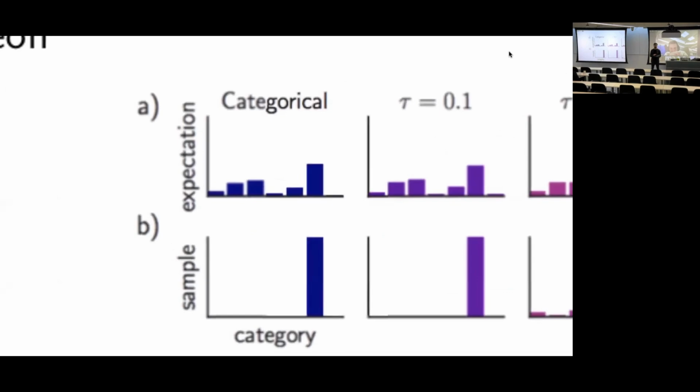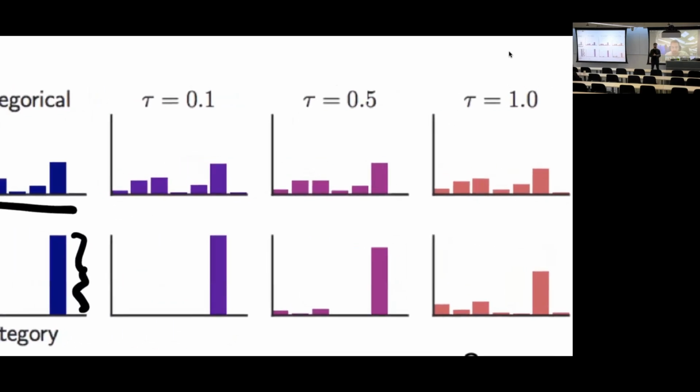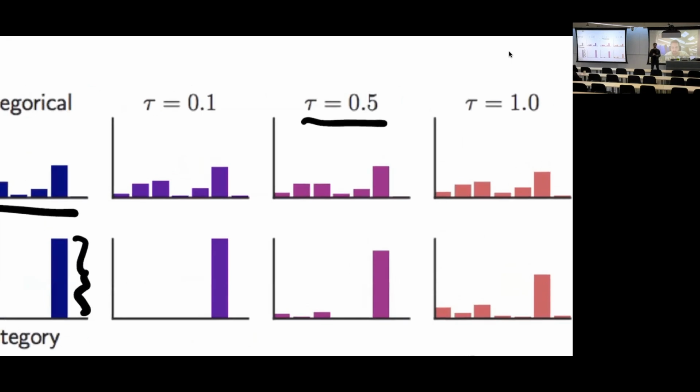So this is an example where I would like to draw from a real categorical distribution. And let's say that what you see here are the distribution of different phi i's. If I were to take a sample from this, I will get some kind of discrete sample, this is going to be my discrete category that I sampled from the distribution. If I do the same thing with a reasonably low temperature, like tau equals 0.5, I will get as my output a vector where most entries will be tiny. There will be some entries which will be non-zero and tiny, and this one component will not be exactly 1, but it will still be large at the index of the variable that I have sampled.